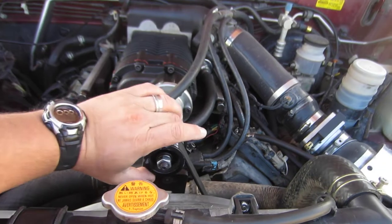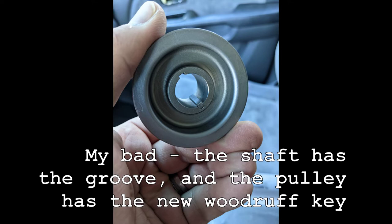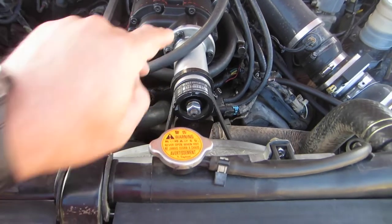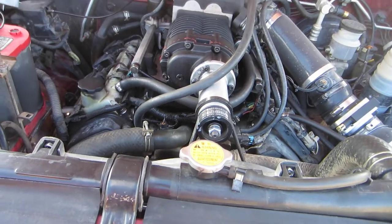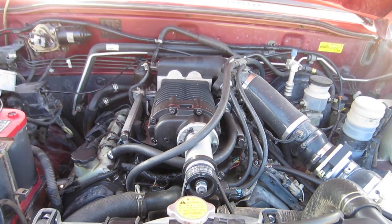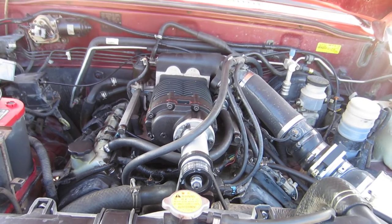And then they got the pulley itself, and they honed it out, and they cut a new keyway into the pulley so that it fit the new size. And that's the original pulley. I painted it black, and then it chipped. They got this thing back together. When I started it up, it was so much quieter than it ever was because it wasn't jiggling around anymore. So I was really happy about that.